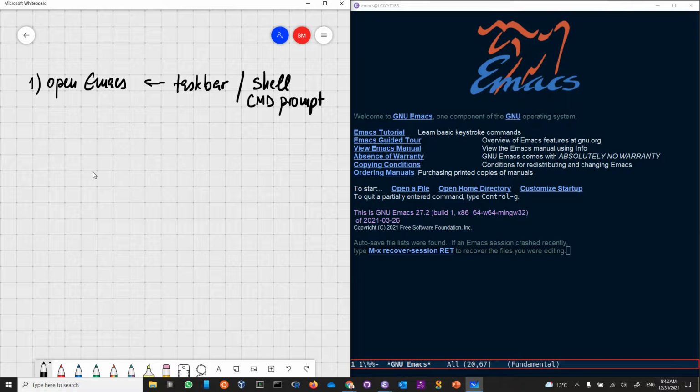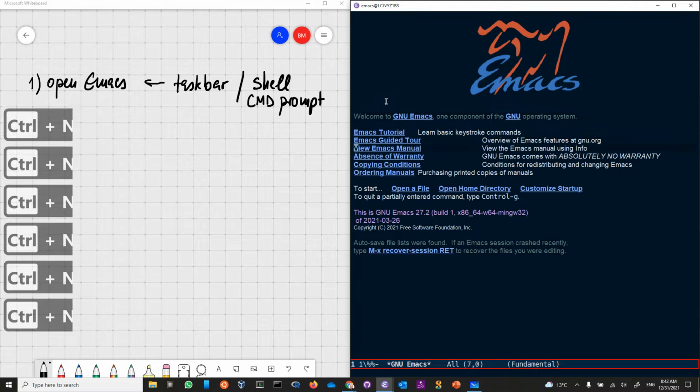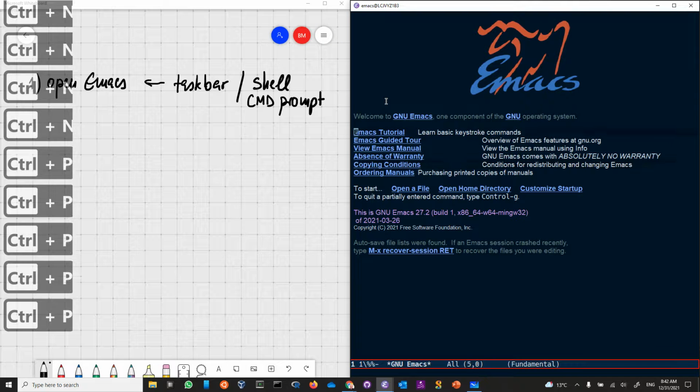Once you've opened Emacs, you see the start page with a lot of information. The condition for following along, if you want to do this, unless you just want to watch the series while you do something else, is that you have gone through the Emacs tutorial. So the very first thing you need to do, if you want to do this with me and not get lost as I type various things, like going down with Control N, going up with Control E, going forward with Control F, and so on, is to do this tutorial.